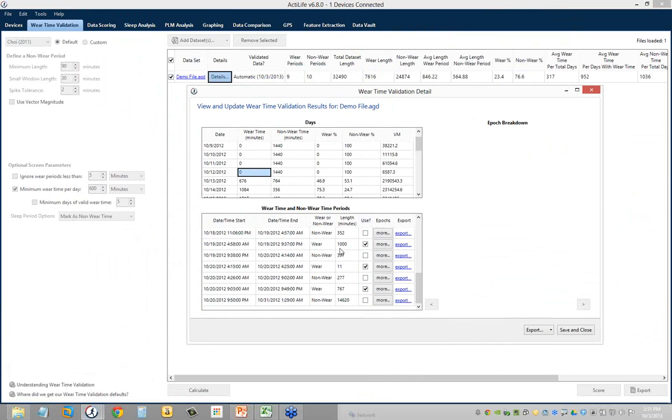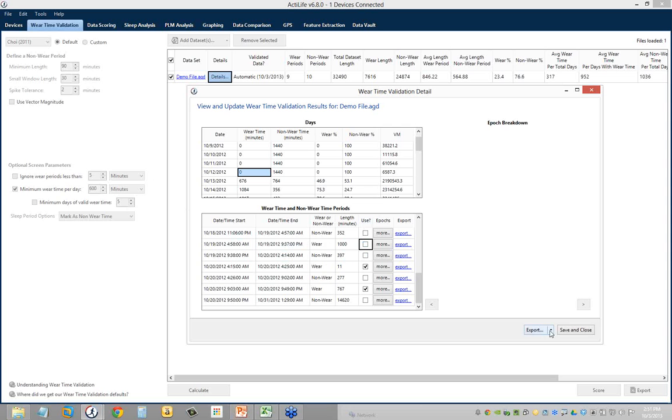I do have the option here, and it's worth mentioning, to override what the algorithm did. If I decide that I didn't want this wear period to be there, in fact I wanted this period to be a non-wear period, I can use this Use checkbox here to actually just remove that wear period.